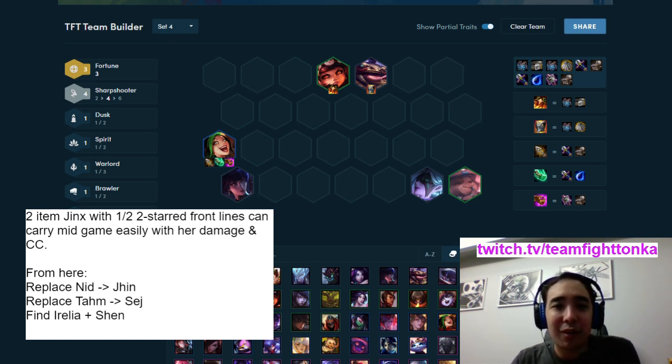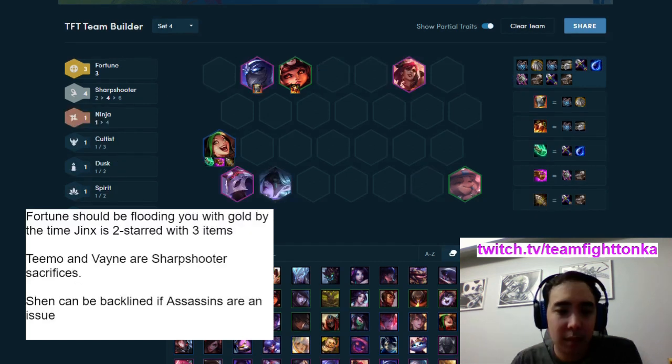So really what you're looking for from here is you want to find the replacement for Nidalee. So you're looking for your Jhin, and you want to find your replacement for Tahm Kench, which is going to be Sejuani. And then to hit level 7, you want to find either Aurelia or Shen, because you've basically got your backline set up at this point.